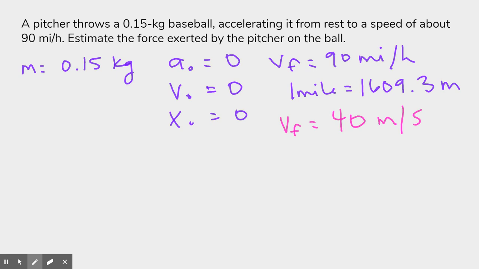Okay, so we are going to need some kind of information here so that we can solve for force. Force is mass times acceleration, but we don't have the acceleration. We only know what our final velocity was. So we're going to have to use an equation of motion that allows us to solve for acceleration before moving forward. Okay, so looking at my list, I am going to choose the following equation.